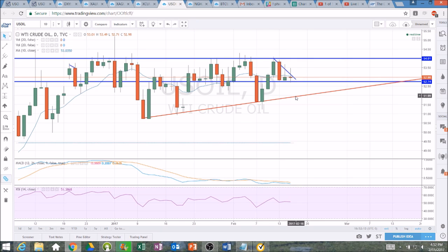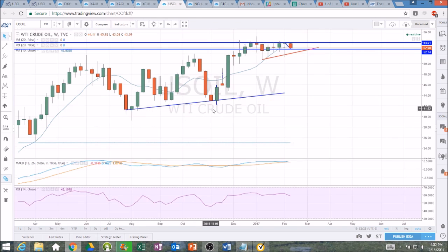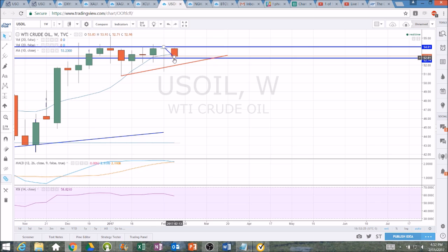If we lose 52.74, we'll be looking down at 52.20 as the next support level, and the bulls need to see that break of 54 as we know. On the weekly time frame, let's see how, with 2 trading days left to go, we're not seeing a lower wick this week. So if the pattern were going to remain intact over the past 5-6 weeks, we would see the bulls show up here at the end of this week, the next 2 days, to buy this dip again.